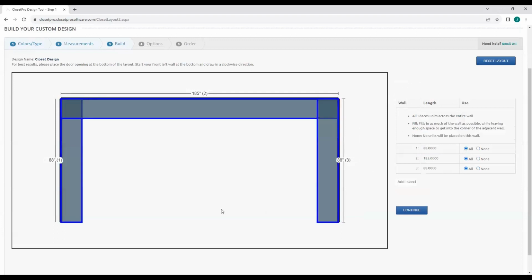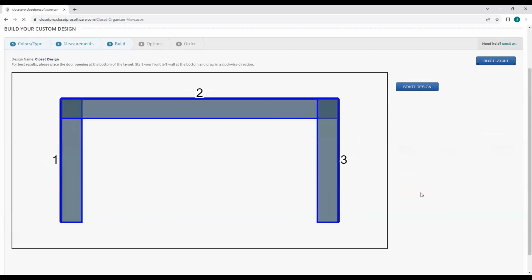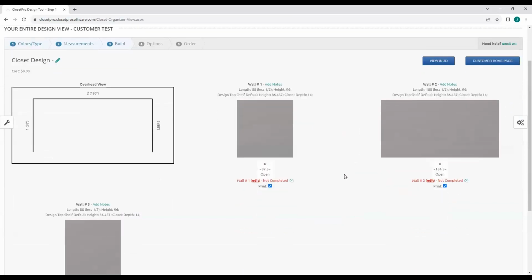I'm going to use every wall for designing. All right, and here we are. So I'll just start on the back wall here. I think I'll probably go through how to do some of these things and then strip the units out and just build all in this design from here.